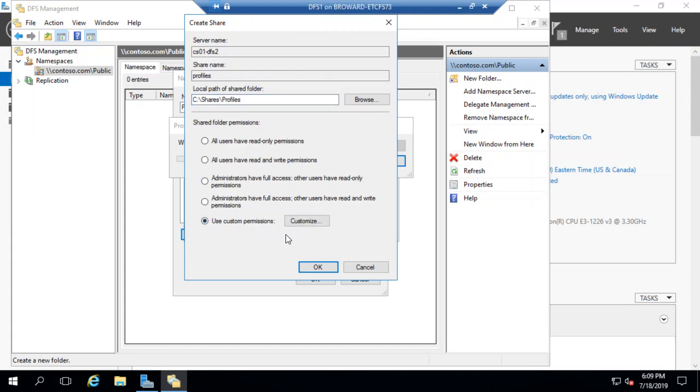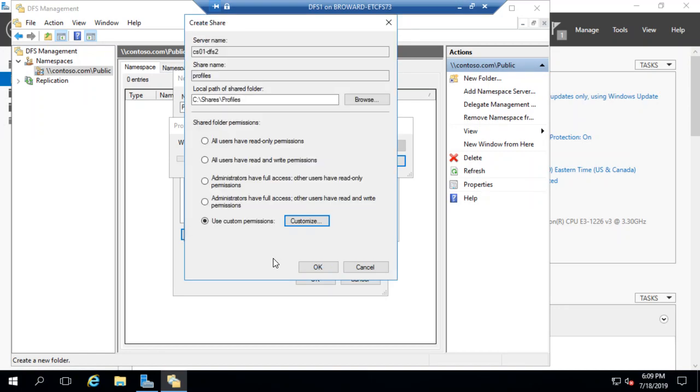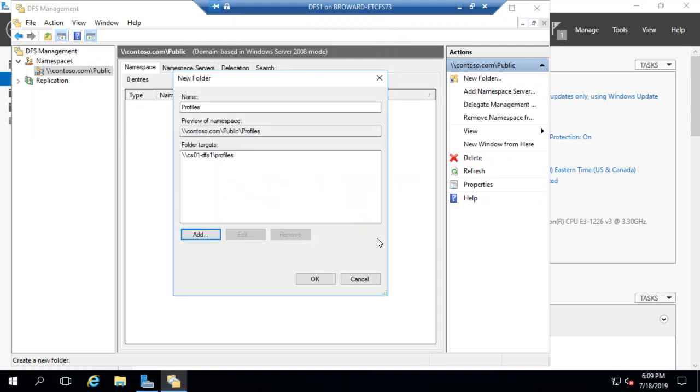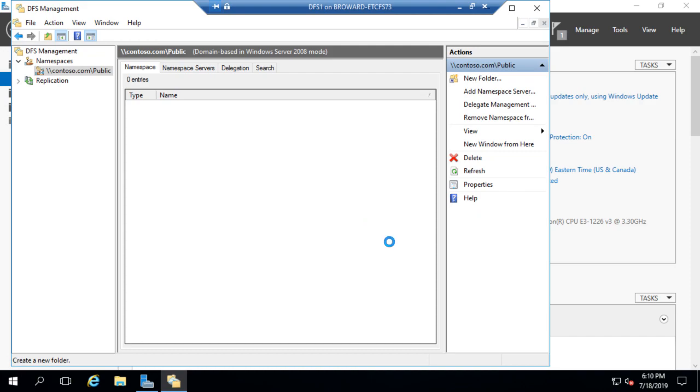And give everyone full control, essentially turning off share permissions, the old school permissions. This wizard does not allow me to modify NTFS permissions. You have to do that after the fact.